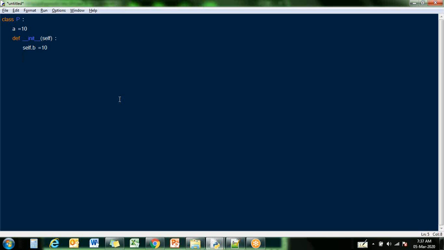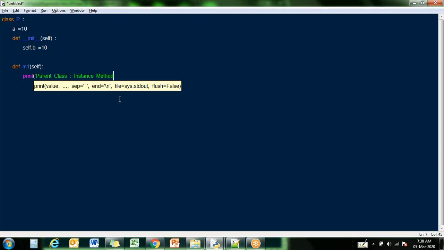I am declaring and assigning the instance variable b with 10. I'm defining method m1 here. The first parameter is self anyway. And write like this: parent class instance method.